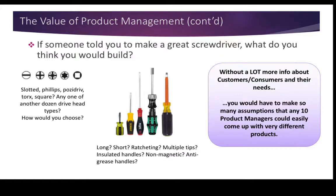Screwdrivers. Anybody here ever use a screwdriver? No? Wow, that's bad. Okay, we need crowd participation. So there's a lot of different screwdrivers here, right? If I were to do an exercise here, we're not going to do it because we don't have that much time, but if I gave everybody a piece of paper and I said, I want you to design a screwdriver for me, and I want you to write a little bit about what it's used for, I could probably collect that. I'm going to get 50 different answers. I'm going to get 50 different pictures. Why? There's slotted, there's Phillips, there's Torx, a bunch of types of screwdrivers, right?